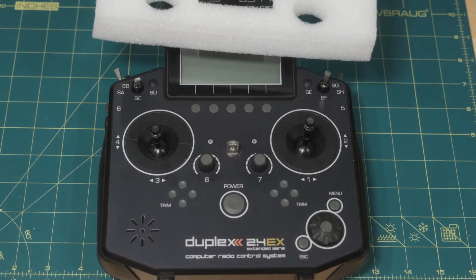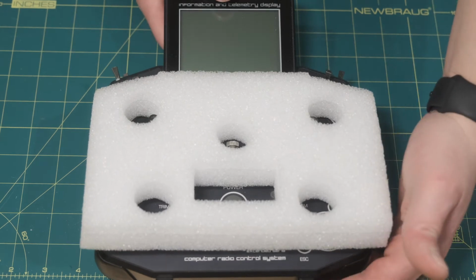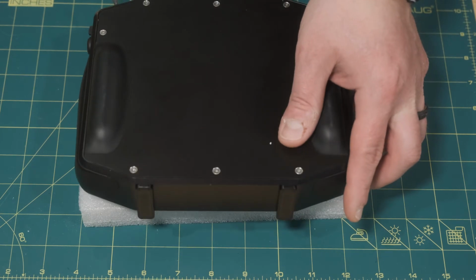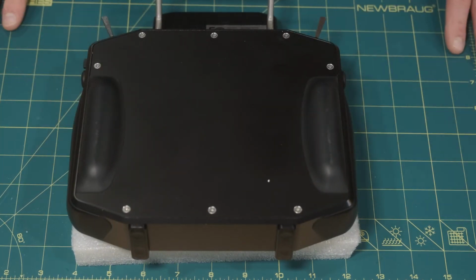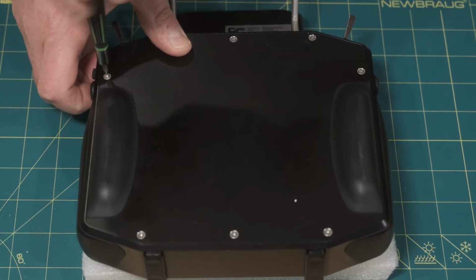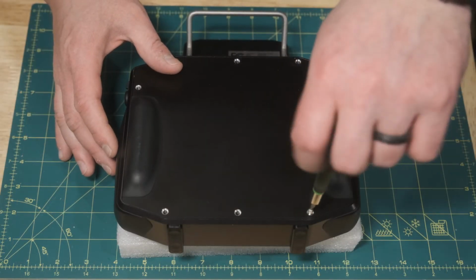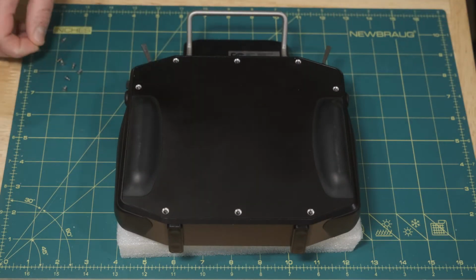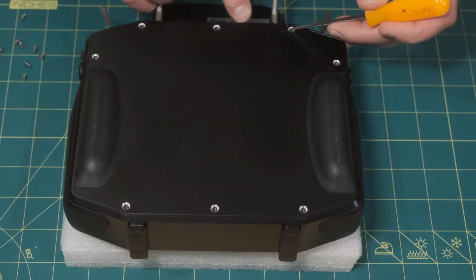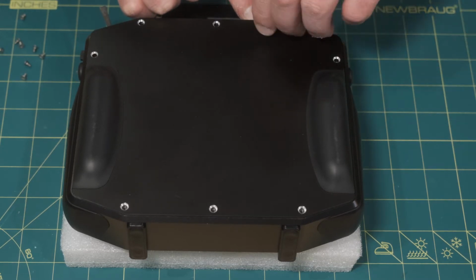First things first, we're going to work on this from behind. So I'm going to use this piece of foam that came with the radio to set it upside down like this. And then we will simply unscrew the Torx screws to get the back plate off. We'll go ahead and speed through this. The back plate just lifts off. You have to be kind of careful. It doesn't come off all the time, so just take your time to get this off.